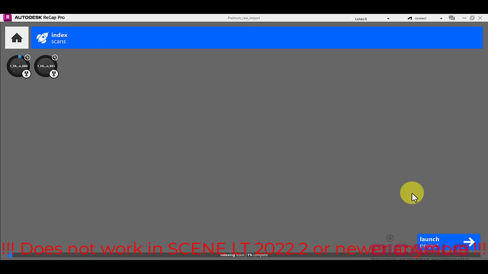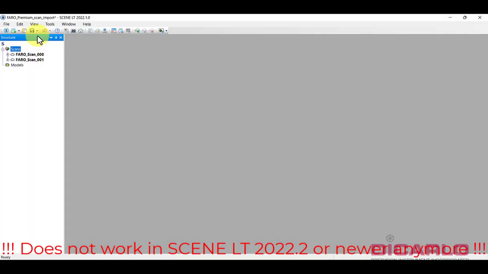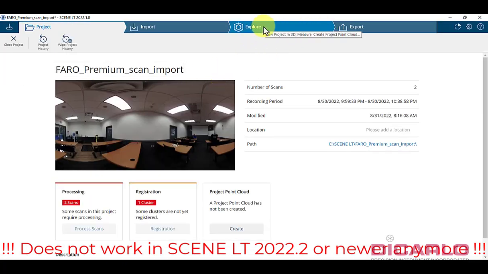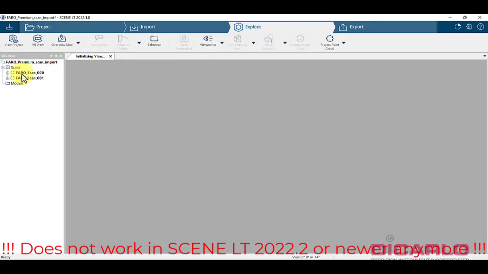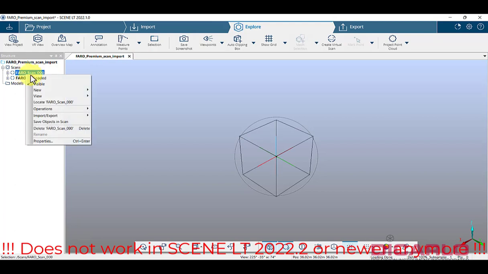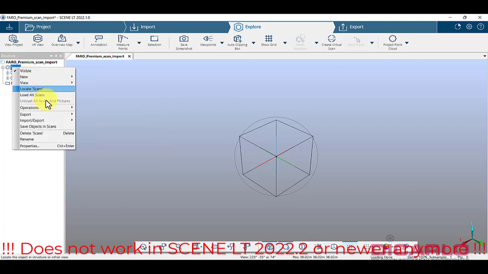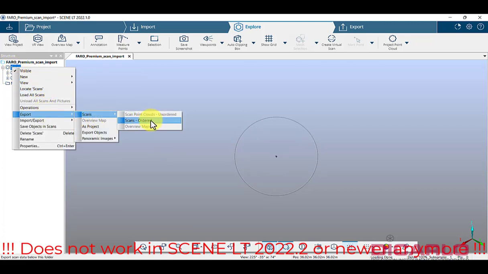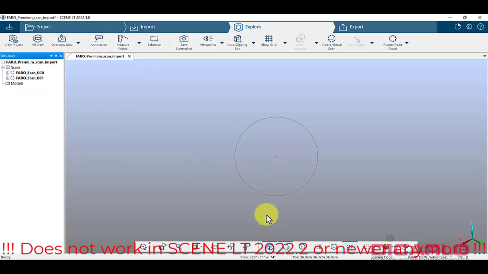If you do not go through this switched user interface and you just export before processing the data, if you just right-click this and do export scans, or export scans ordered for multiple scans, everything will still work in ReCap, except it's not going to have the color applied.